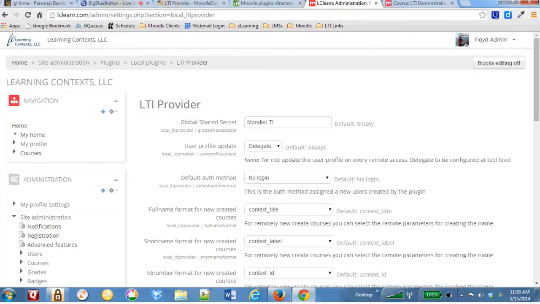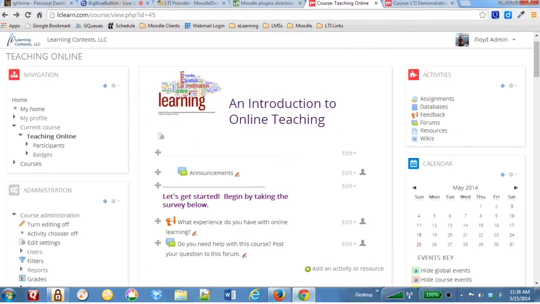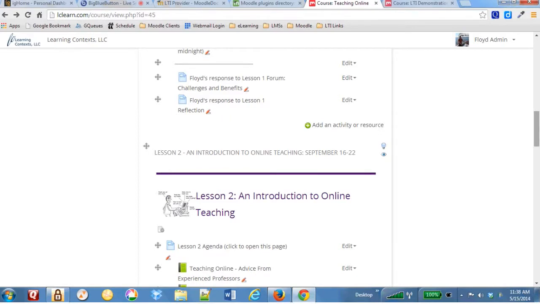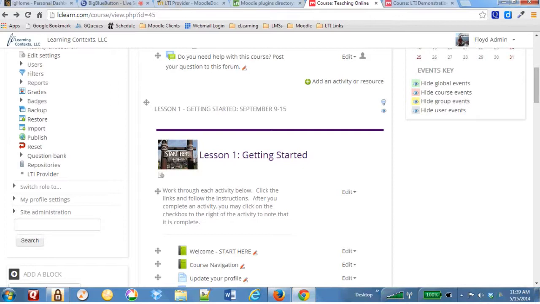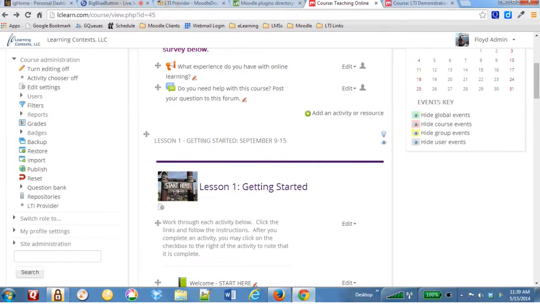Now I'm going back to this course. And after you have configured this and said instructors can set up resources, over in your course administration block, down near the bottom, you will see the LTI provider link.